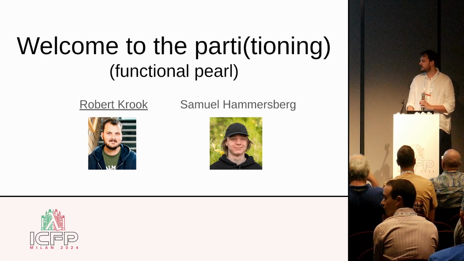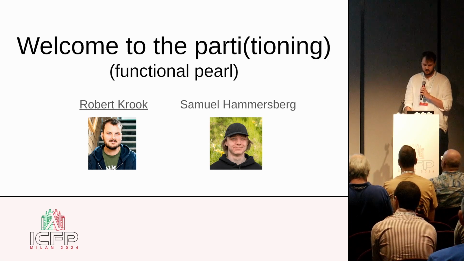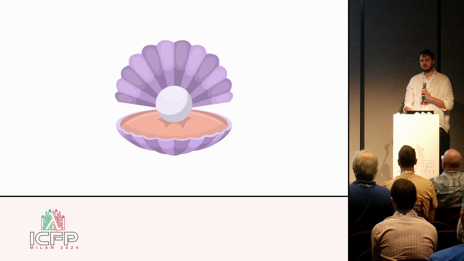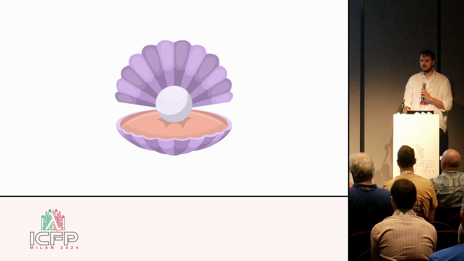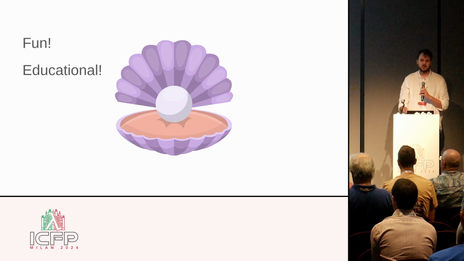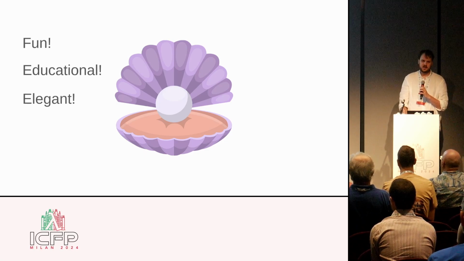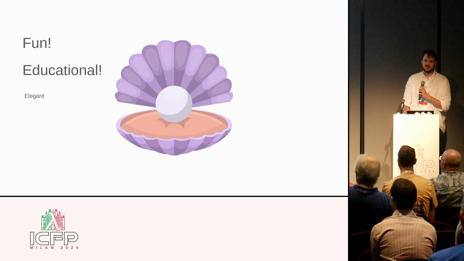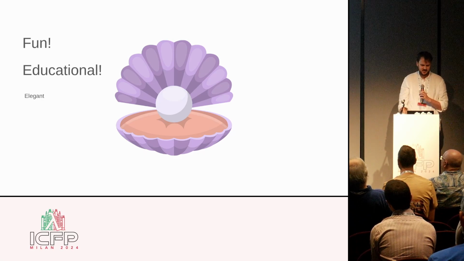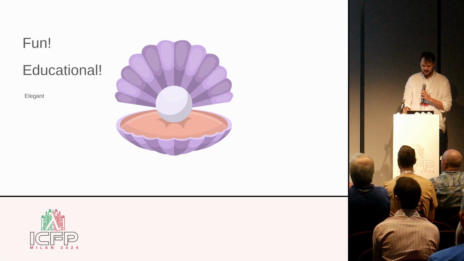Right. It's the kind of thing where I was surprised that it worked at all. So this is a Pearl, and I've never written a Pearl before. I've written papers, so I was trying to figure out what should go in a Pearl that doesn't go in a paper, or the other way around. And I found some common keywords. So a Pearl is supposed to be fun. It's supposed to be educational, right? You should learn something. And another keyword that comes up is that it's supposed to be elegant. And this is something I haven't focused too much on in this presentation. So don't expect too much elegance, but rather try to see the fun in this.